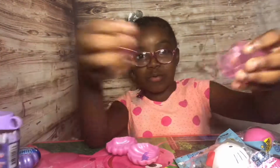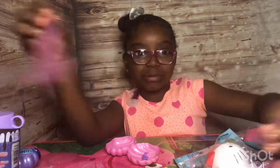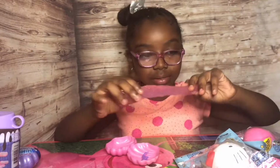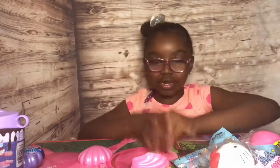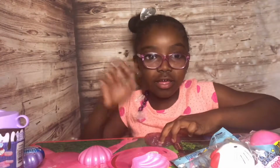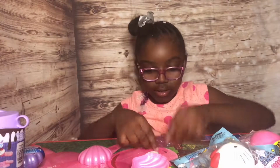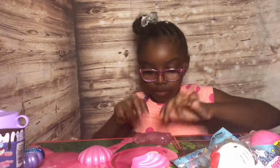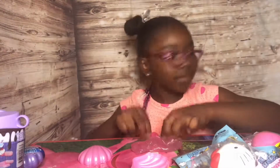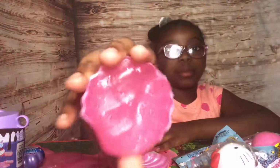Got some pink slime. It breaks. It's breakable, and I can't stretch it. But I can stretch that much. Don't stretch it too hard, but it's real good. Look. It's very cool slime. So I'm gonna put that back in. Very cool. So I put it back in.